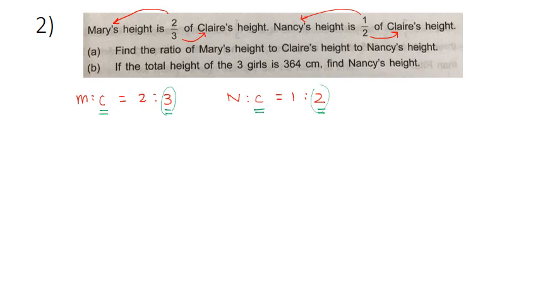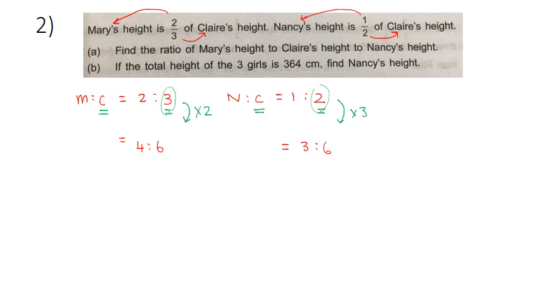But how do we make the same unless we find equivalent ratios of the two ratios? So between 3 and 2, a common multiple will be 6. So in order to give you 6, I have to multiply the first ratio by 2 throughout, and the second ratio I need to multiply by 3 throughout. Okay, and what I will get is 4 to 6. The second ratio will be 3 to 6.